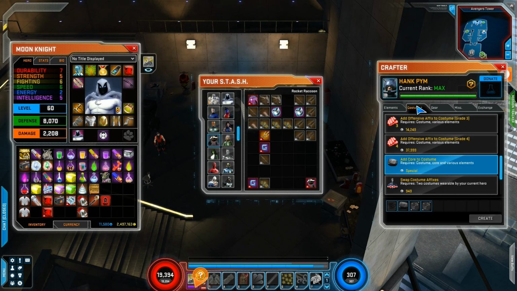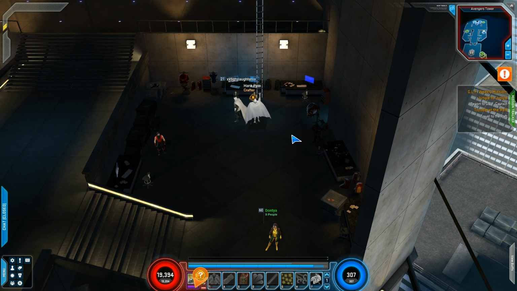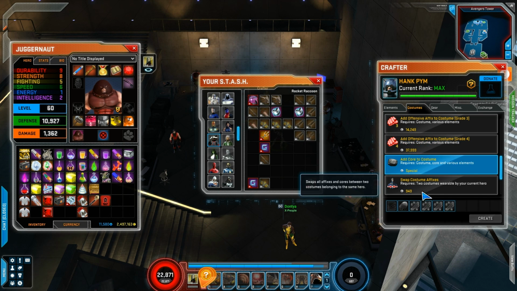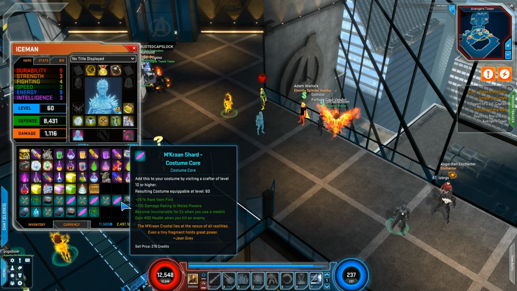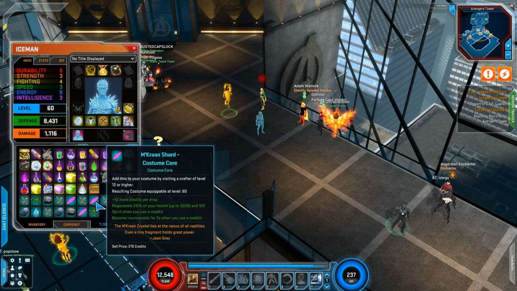Costume cores can be difficult as well. Each character utilizes a specific costume core, be it the activated X gene, a promethium fragment, an adamantium alloy, or several others. The most desired costume cores are what are called trifectas, which have life on hit, health and resource regeneration, and invincibility on medkit use. If you have 4 affixes on a costume core and they aren't all simply upgrades to certain damage types, it's pretty decent, but worth replacing.